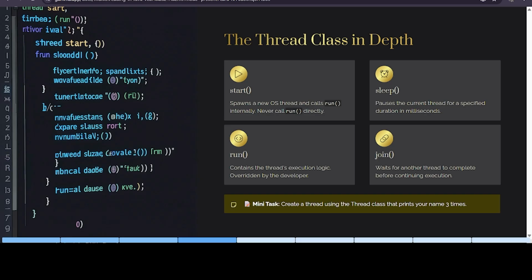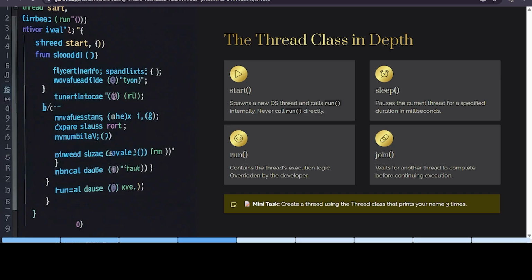So what does the start method mean? It starts the thread execution. It is just to start the thread execution. And then the sleep method pauses the current execution. That means it is like a loading spinner. It will be loading, or else it will be taking time to execute. And then the run method is used to normally run the code. And then the join method waits for the other thread to execute. These are the common four methods: start, sleep, run, join.